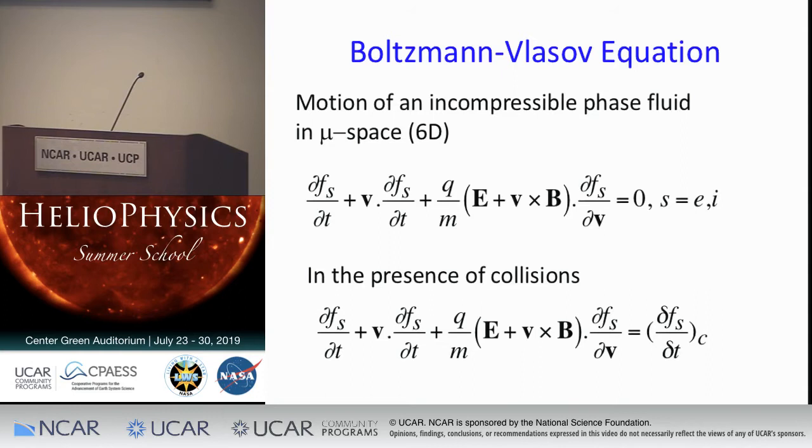So, r, v, and t are independent coordinates. On the right-hand side, you have zero, and I want to explain what happens if you actually have collisions in the system. This equation, the one written below, is the Boltzmann equation. It's one of the most beautiful equations in mathematical physics, associated with the pioneering work of Boltzmann. The fantastic thing is in the theorem called the H theorem, which I'll tell you about.